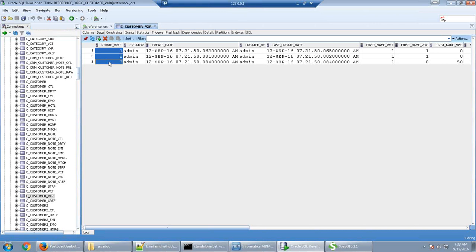But in the base object, at a later point of time, when you go and merge the data, the record gets deleted. So that is why it is storing at both the levels, the base object level as well as at the cross-reference level. At both the places validation is calculated, and whenever we merge the records or update the records, it will use this percentage to decide which record should be promoted at the base object level.